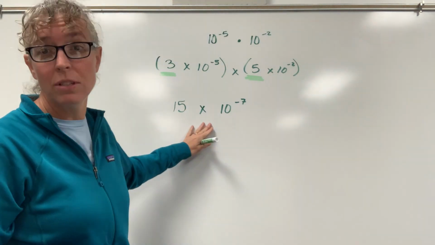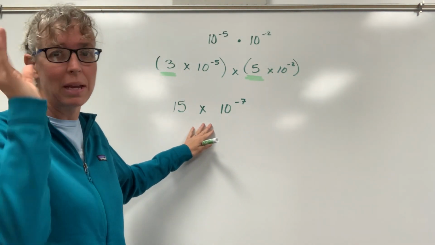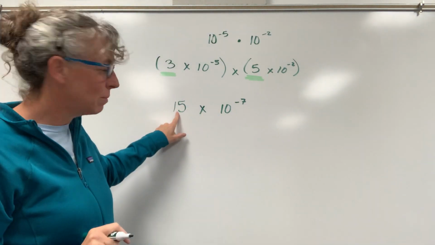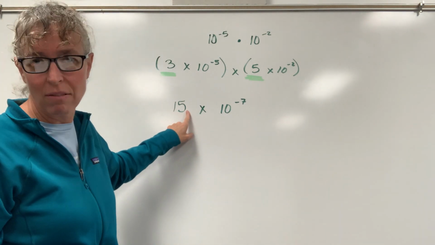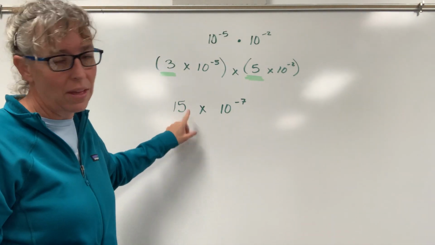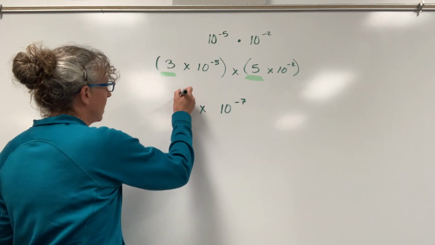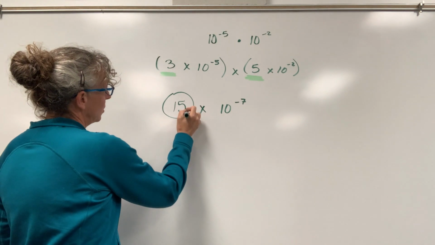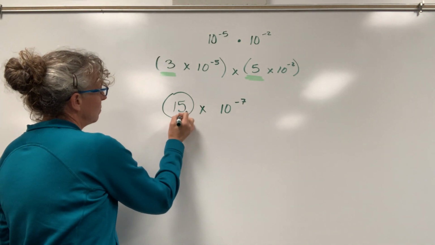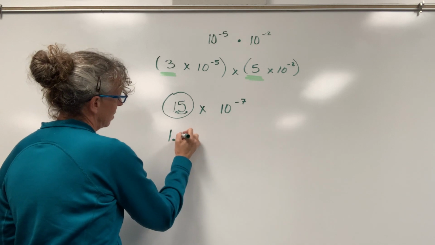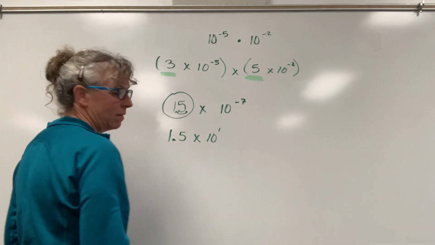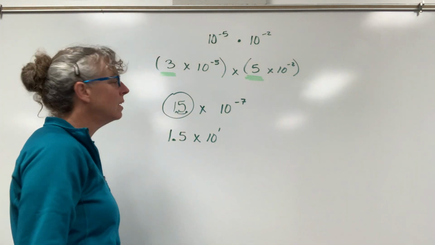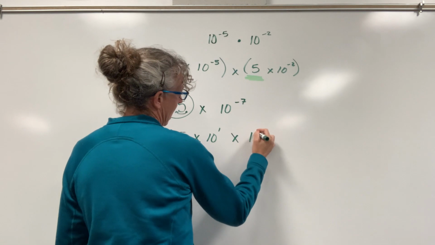And this is now close to scientific notation, but those of you that have been paying attention realize that it's not quite scientific notation because my decimal is not right after the 1. It's after the 5, right? So we need to take care of that. The way they show you to do that is to take this and turn it into scientific notation. So if I'm going to turn that into scientific notation, I need to move it 1 position over. So that would look like that, right? I moved it 1 position. This number I turn into scientific notation. Then I multiply it by the one I already had.